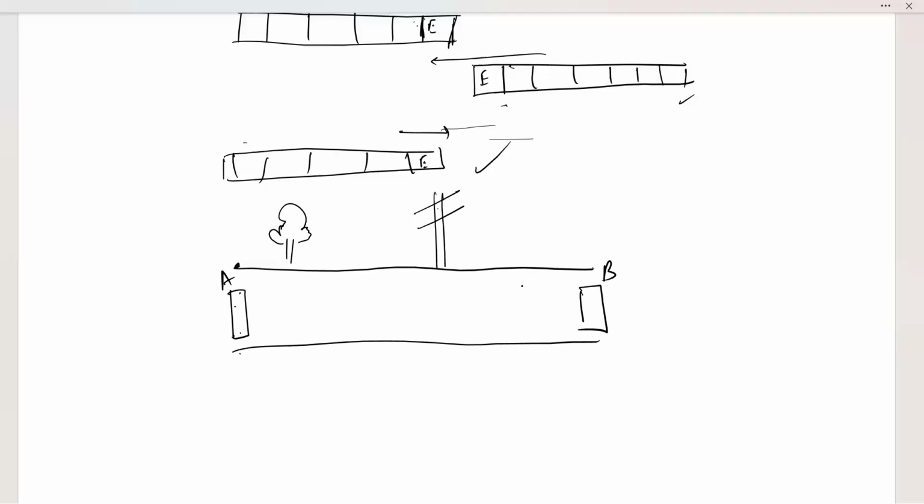Let's say A is traveling at 10 kilometer per hour and B is traveling at, let's say, 20 kilometer per hour. Now these two people are walking or running towards each other. ठीक है? Okay. Now what will happen? Now what we will do is कि हम एक मच्छर को will introduce a mosquito.